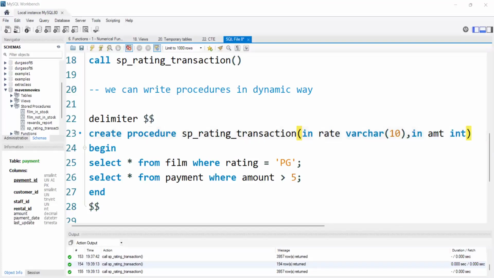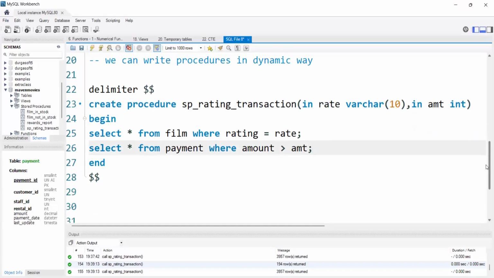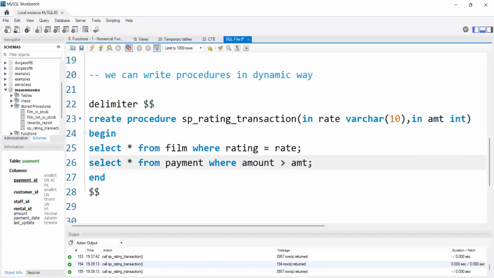Okay. Now what I will do inside this, instead of giving rating equals PG, I will use this variable name rate. Whatever I write there, I can use here, but we need to make sure we should not write the same column name. If I write rating, SQL will get confused, because we already have the same column name, right? So here, instead of 5, I will directly write amount. Okay, this is the way we will write it dynamically. If I execute this, whenever we are calling, we can give the input. I'm just declaring the variables, and instead of giving the values directly, whenever I'm calling the procedure, I can give the inputs there.